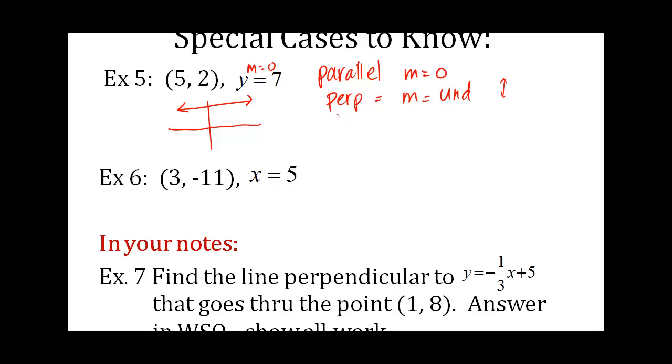Using this to write the parallel line, the equation is going to look the same. In this case, it's y equals something. So if it's parallel, it's going to be y equals, and what is the y in the point? It's 2. If it's perpendicular, it's switching from being a horizontal to a vertical, and that kind of equation is an x equals something. So a perpendicular line is the opposite. If this is y, this would be x, and it's whatever the x value is, which is 5.